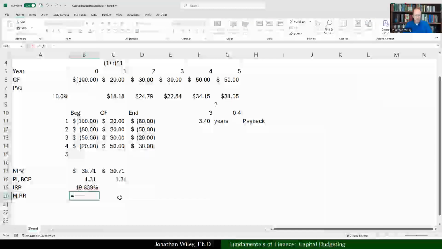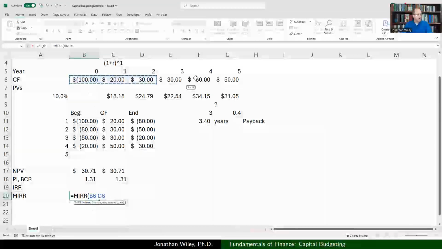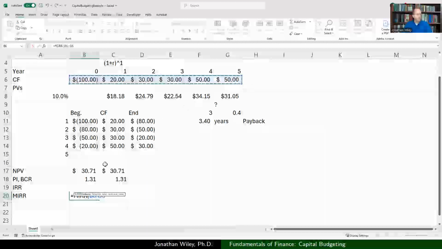The function in Excel is equals MIRR, open parentheses, and it's asking for values. In this case, I am going to highlight all the values. When I did the net present value, you do from 1 through n, close the parentheses, and then your 0 goes outside the NPV function. But for the MIRR and IRR functions, all the cash flows go in there. All right, so I've got the values, comma. Now, Excel allows you to enter a finance rate and a reinvestment rate.